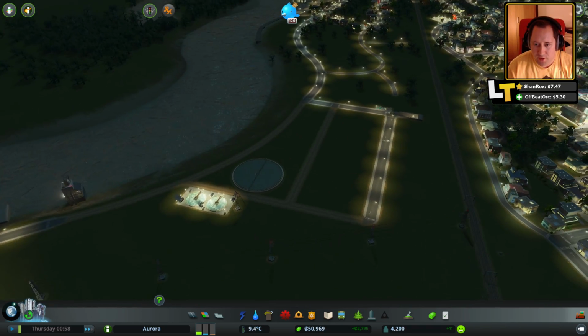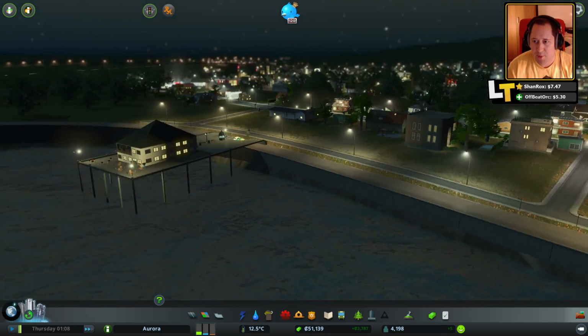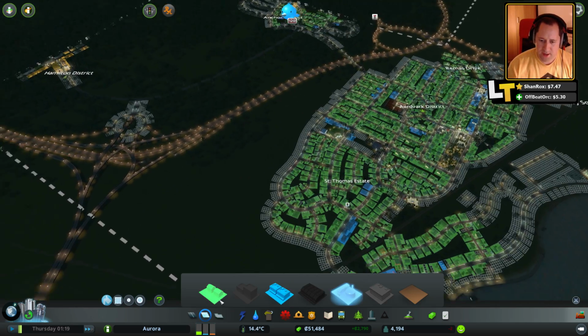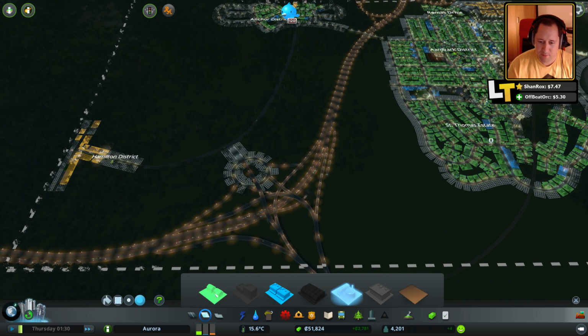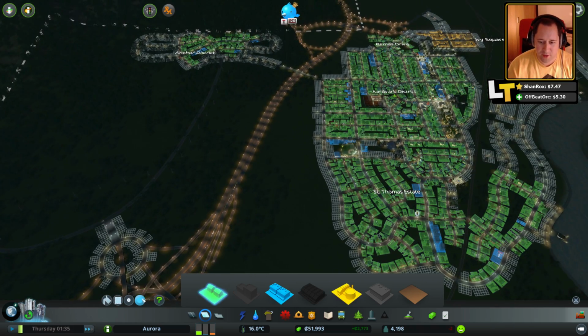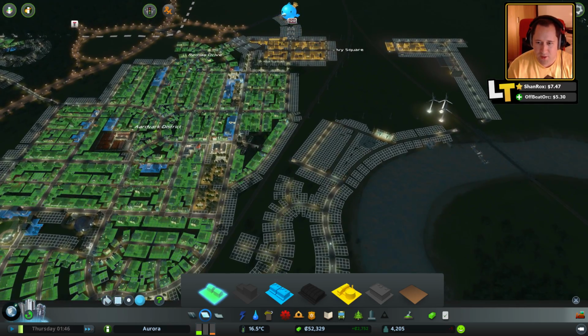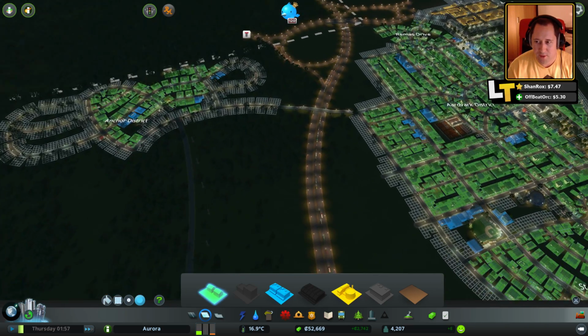Everything's kind of working nicely. And look, our little harbour district down here is working good. That's all good. Things are going worryingly well, concerningly well. Things don't go well for me, so it's a worry. If it's going well, that's a concern. It's like, no, something's going to happen. Something disastrous is waiting for me, I know it.